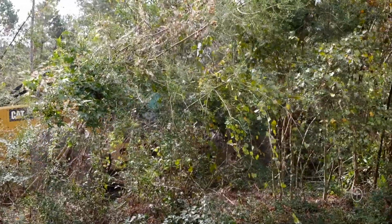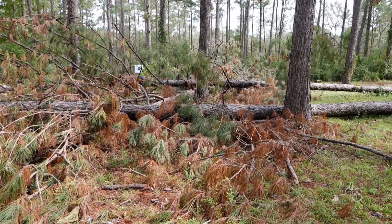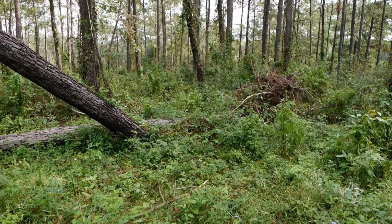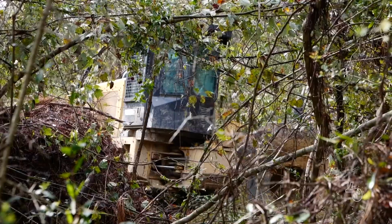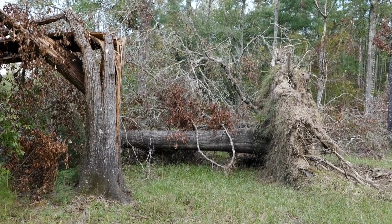Besides causing more wear and tear on logging equipment, the economics of salvaging timber may make it not worthwhile. Your bigger logs, you might get a couple dollars a ton for them, as opposed to that standing tree in a standing stand, you should get 3 times what you would get right now from your salvage prices. Another problem hampering the forest industry is the area has a surplus of more than 30 inches of rain this year. The wet conditions are limiting when and where loggers can operate. With the LSU Ag Center, this is Craig Gautreaux reporting. State and federal estimates have determined more than 168,000 timber acres were affected, with losses of more than $300 million.